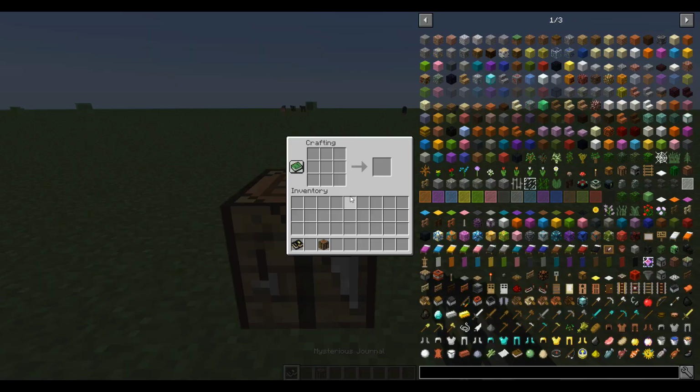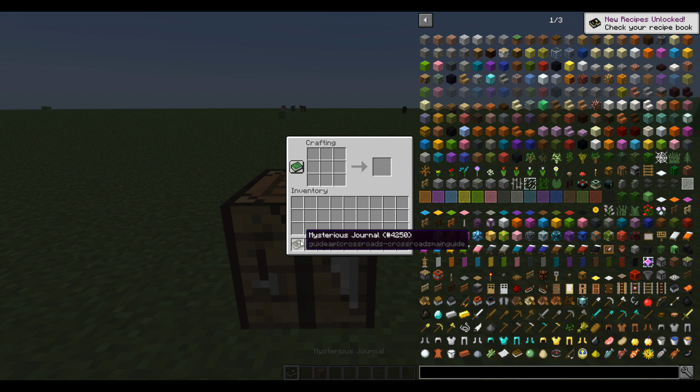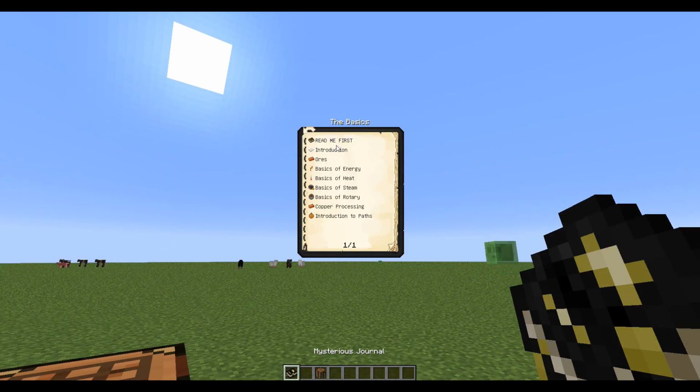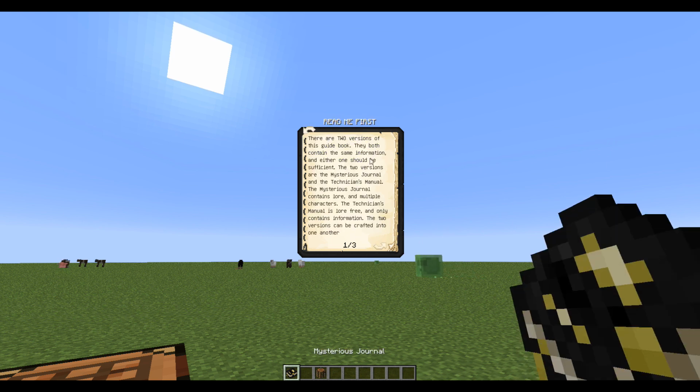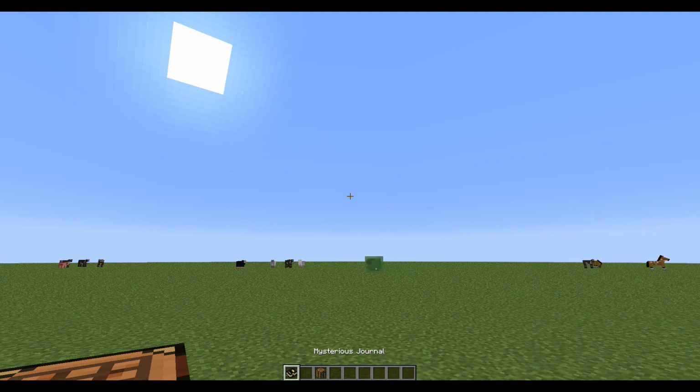There are two versions of this book that can be changed between by crafting the book alone, the Technician's Manual and the Mysterious Journal. You spawn with the journal. What's the difference between them? The difference between them is explained in this section here, Read Me First. To summarize, the Mysterious Journal has lore.